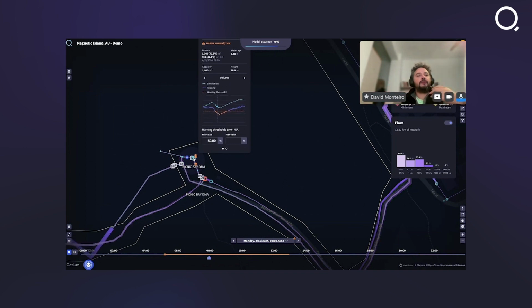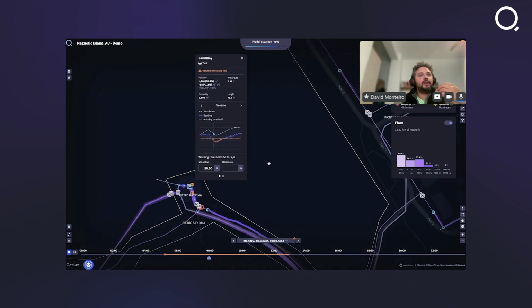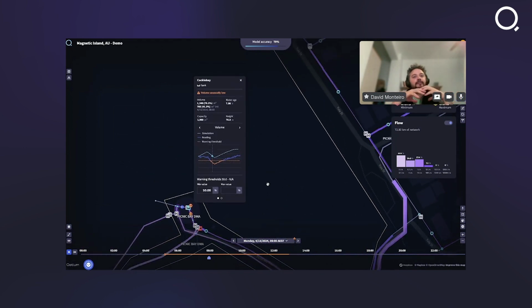Here in Qatium, we have a holistic view of the tank. Not only can you dive deep, like I'm doing right now by selecting the tank, but you also get insight about what is happening. Even if I didn't understand what the graphs are telling me, I have it written down that the volume is unusually low at this point in time.